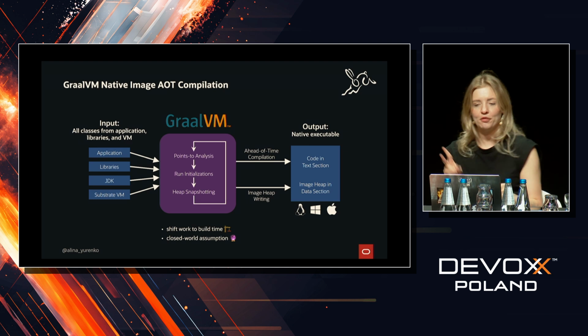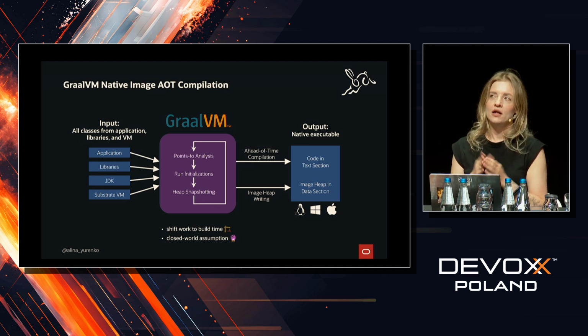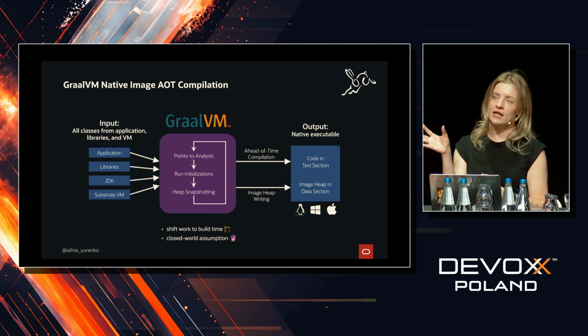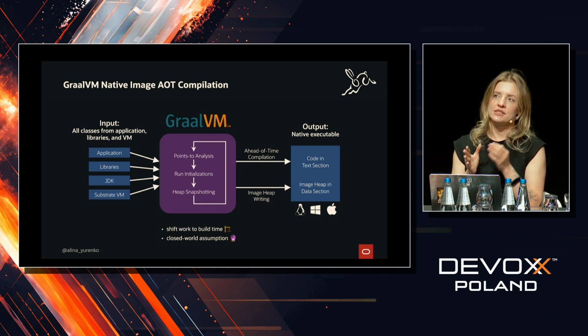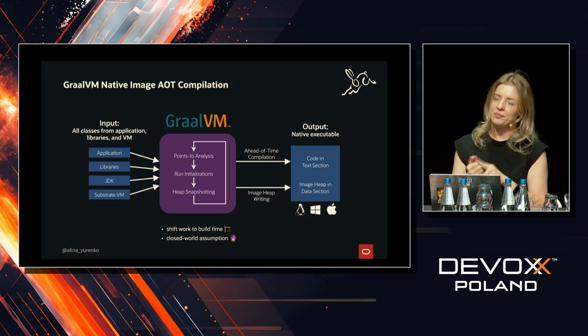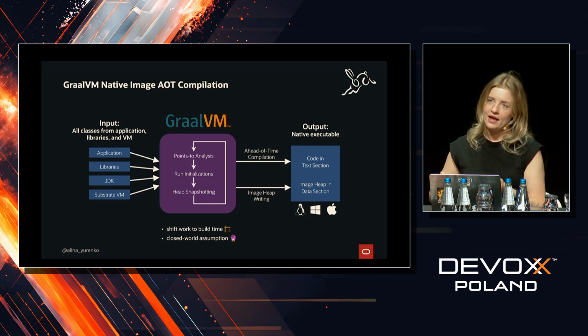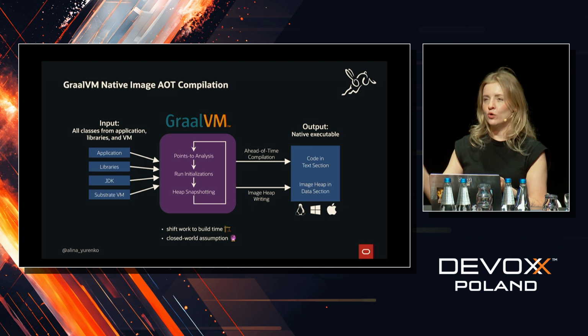And two important things to keep in mind here and how it is different from running your applications on the JVM. So one thing that we are trying to do here is shift all of that work around executing your code from runtime to build time. So we offer you this trade-off where you can do all of that work, such as loading classes, analyzing, profiling, compiling, etc. Shift that work from runtime to build time. And that is because we think that most applications are run way more often than they are built. So it kind of makes sense to do all that work once as you are building your app, and then you can start much faster when you're running your application because you don't have to repeat the same operations every time as the JVM would do.